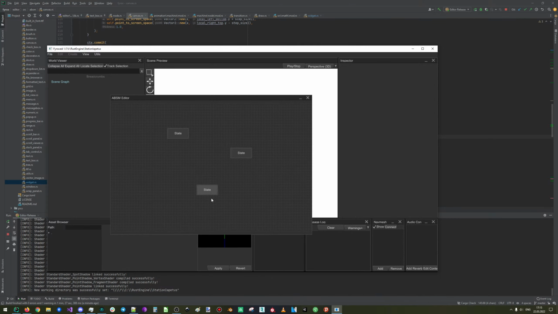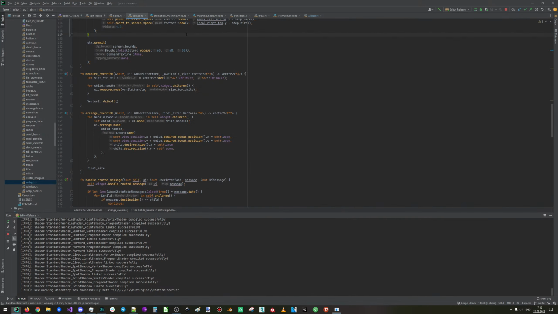To fix that, we have to go to the UI library, the Fyrox UI, and add the missing functionality there.